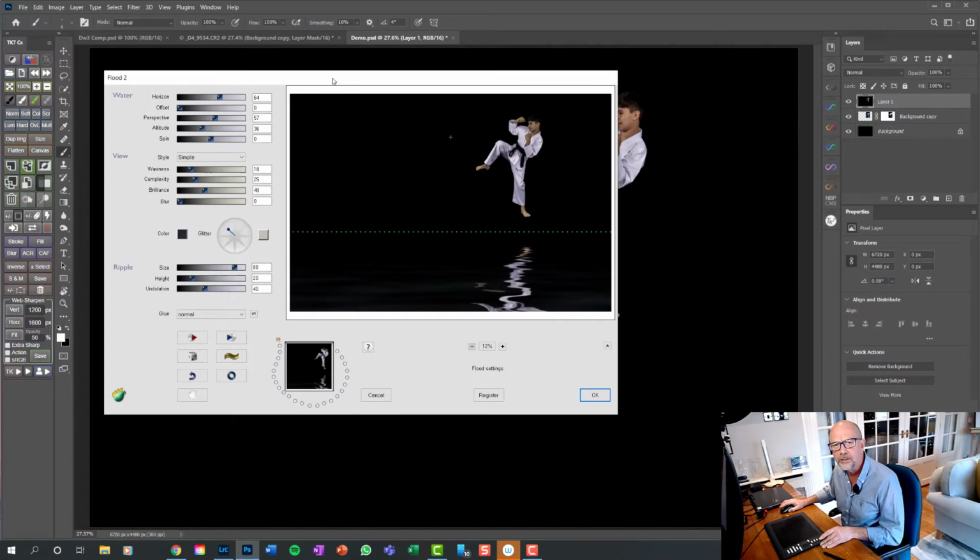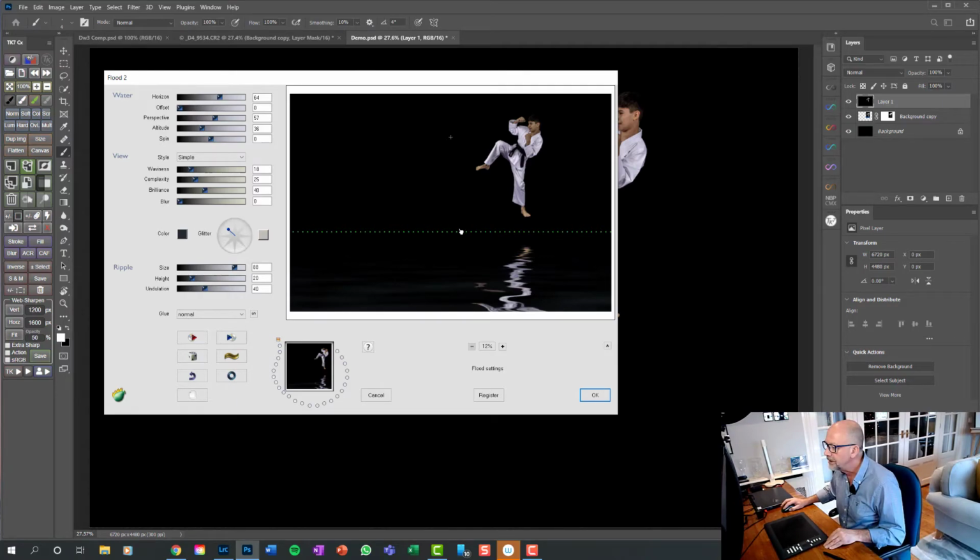You'll find it dead easy on the internet. Flaming Pear is the company, and the particular plugin you're after is Flood 2. I think it's $50 or $60, something like that. It is absolutely superb. I do a lot of work in swimming pools, creating real reflections. To be honest with you, it's just harder in the swimming pool than it is with this thing. Superb piece of software for making reflections.